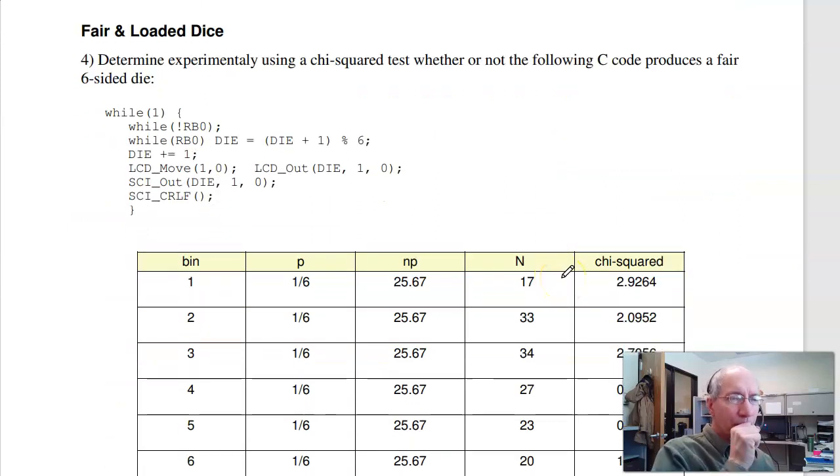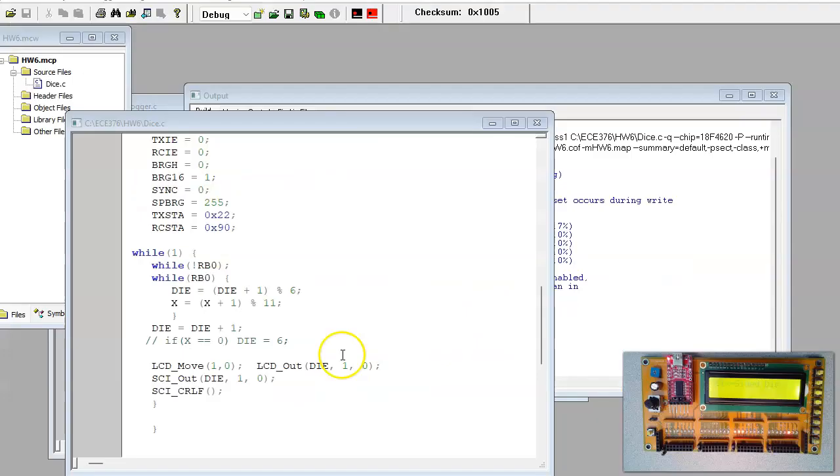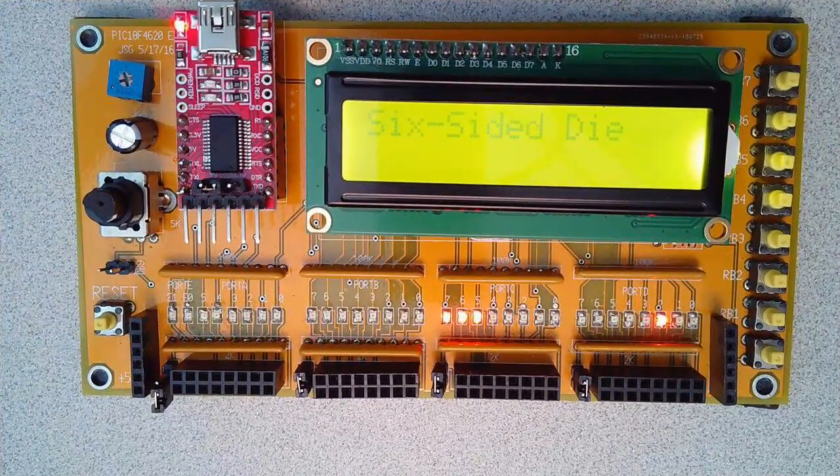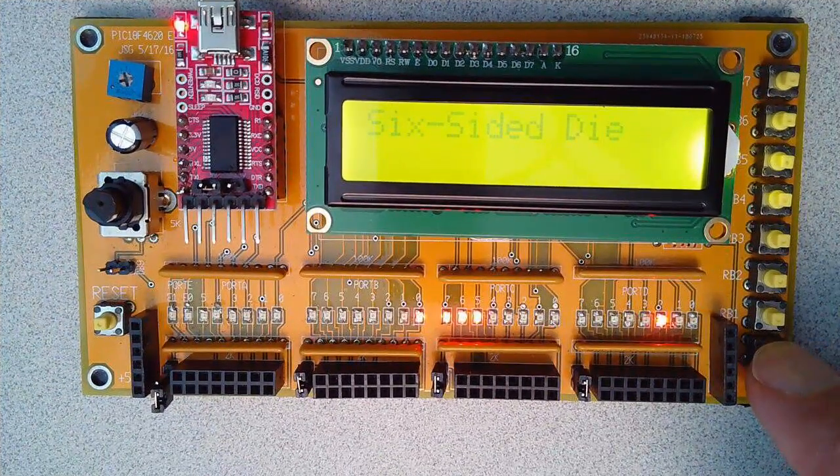Problem 4 looks at generating a six-sided die. Is it a fair die or a loaded die? So what I'm going to do is wait till I hit a button. When I press the button and release, the time that I held the button down determines the die roll. I basically count really fast, mod 6. Whatever the value is when I let up is the die roll. So for example, here's my six-sided die. I go press, release.